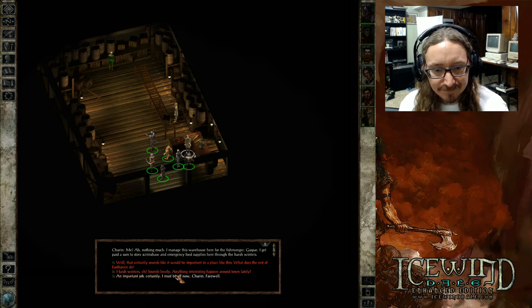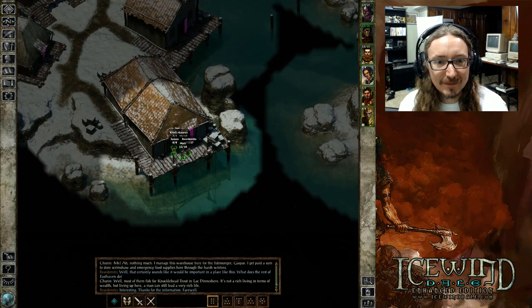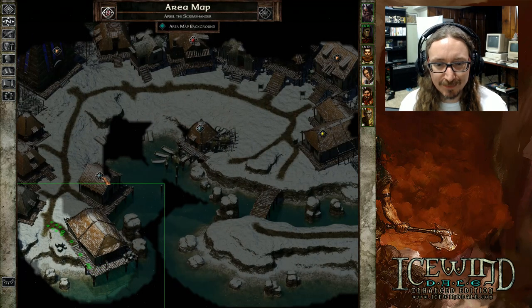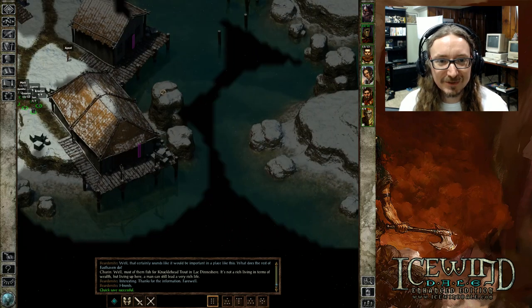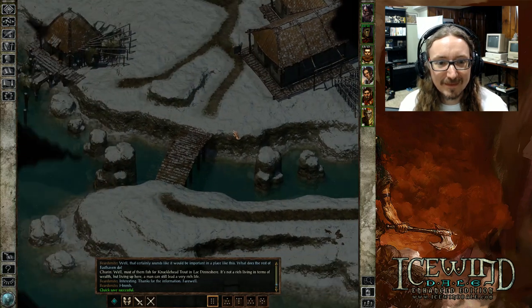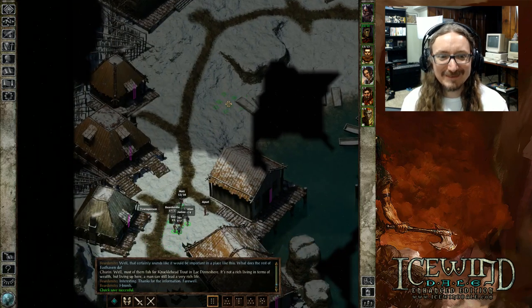Alright. I guess that's about it for him. A little flavor text. And I think we've pretty much explored the place. I could have sworn there was like a little secret treasure around somewhere. Sometimes you can just scroll your mouse around and find it. There's like a loose rock or something somewhere. I seem to remember that. Could be just making stuff up though.